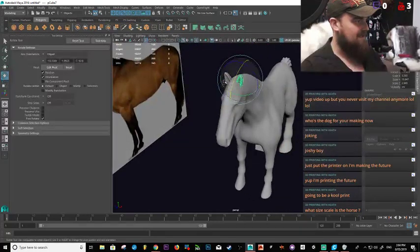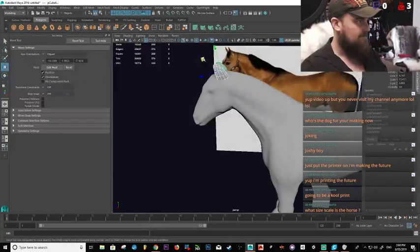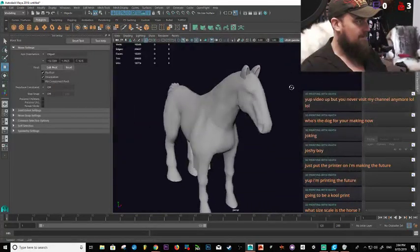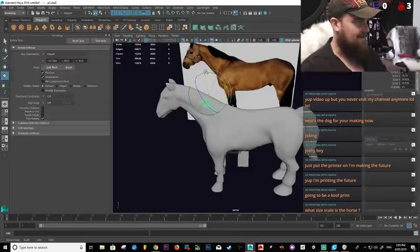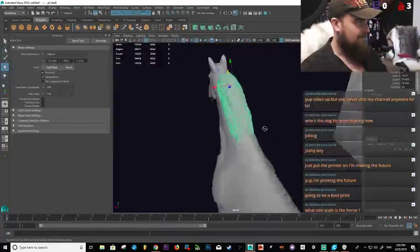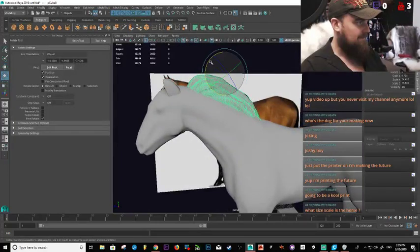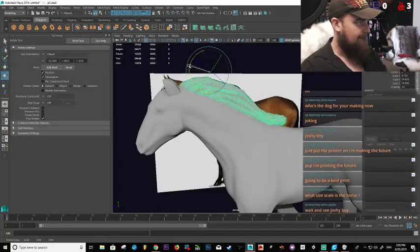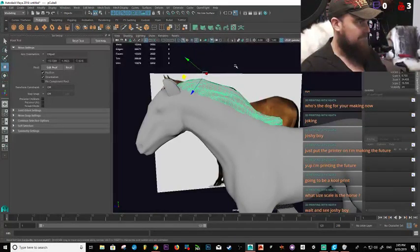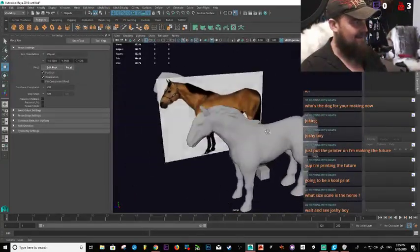I'm going to scale these ears up. I want them to actually print properly. Alright, let's do... Can I cheat and just do this? Because that'd be great. Yes, the answer is yes, I can cheat and just do that. And that does look great.